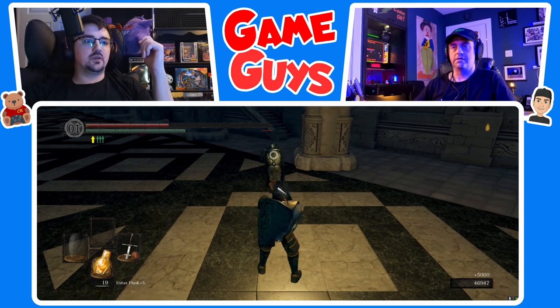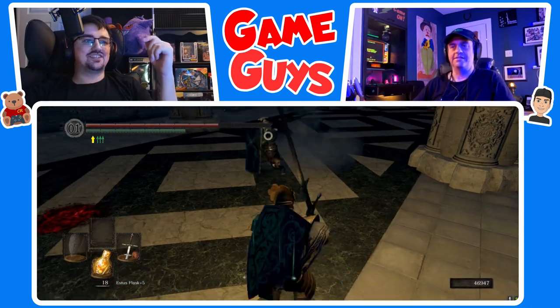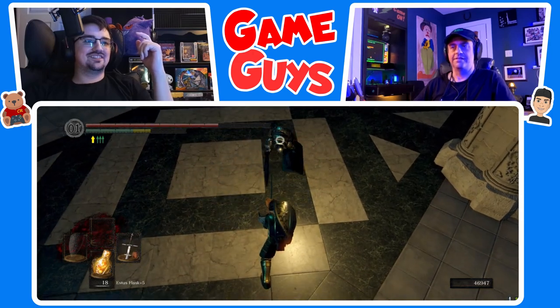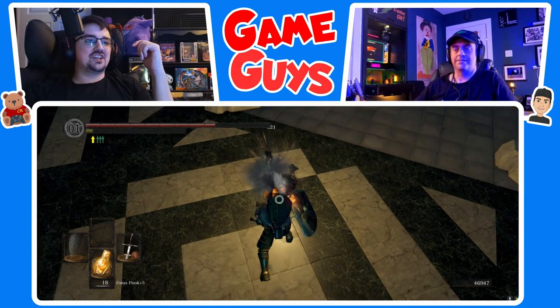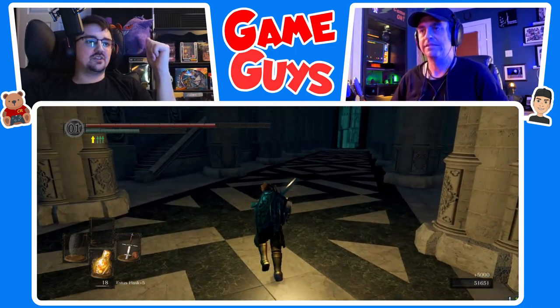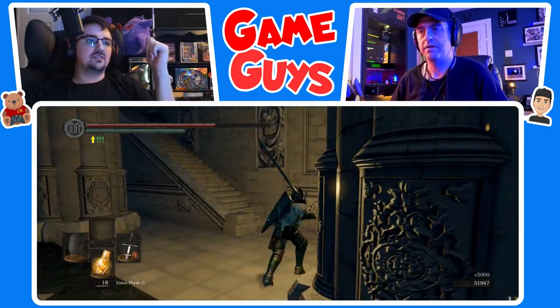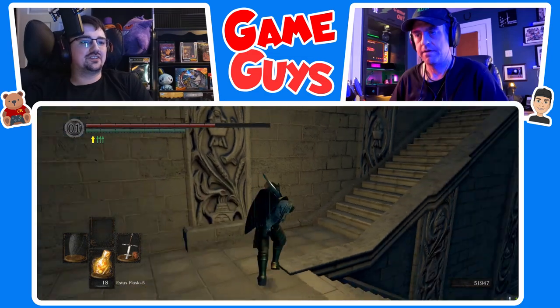Take a drink, Dad. You're low health. Dude, look how much damage he did. He barely did anything. You can just sneeze on him. Yes. Go up the stairs. Which way? Right side. Yeah, so those giant stone soldier dudes aren't there anymore either.